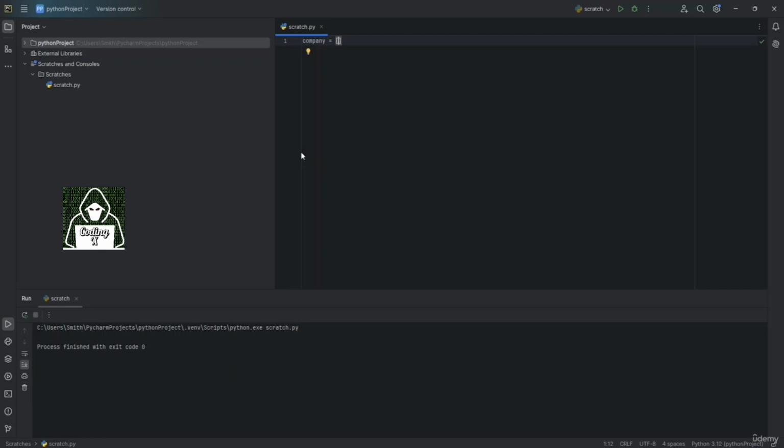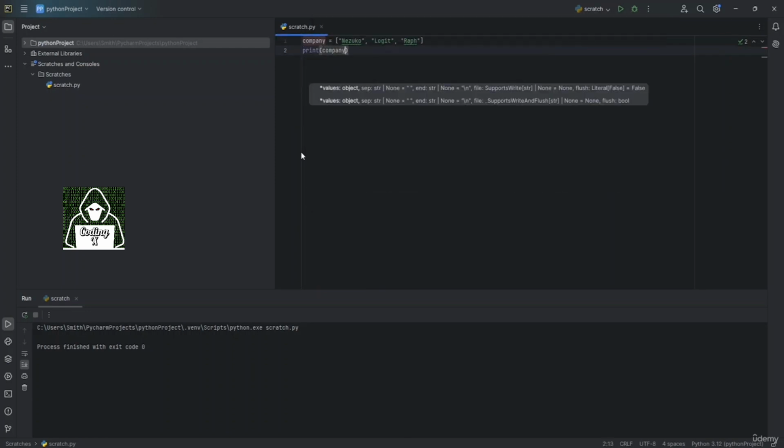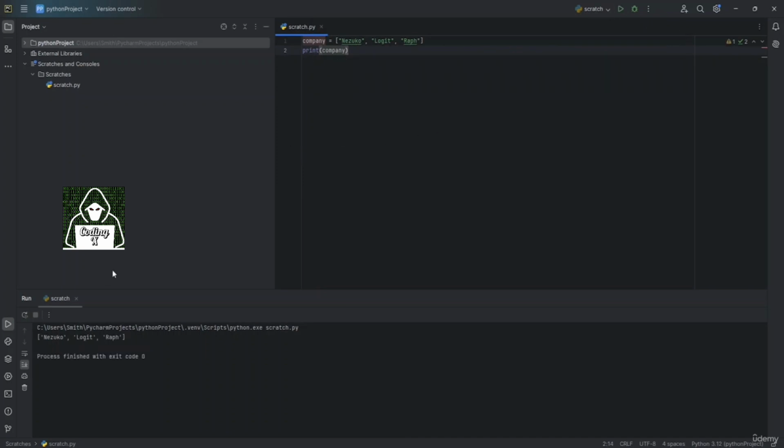Now, the first thing we have to do is put in our list. So I'm going to put in a double quotation. And now here, I'm going to put in a couple of names. Let's say I'm going to put in Nezuko. Now, after Nezuko, we have our first item. Now go to the next one and put in another one. Let's say I put in logic. On the next one, put in a comma, and the last one, I'm going to put in, let's say, wrap. Okay? Now, after all of these are done, just hit enter, and I'm going to put in print. If inside print I put in the variable company, and I just play the whole thing, you can see all of them have been printed out on the console.